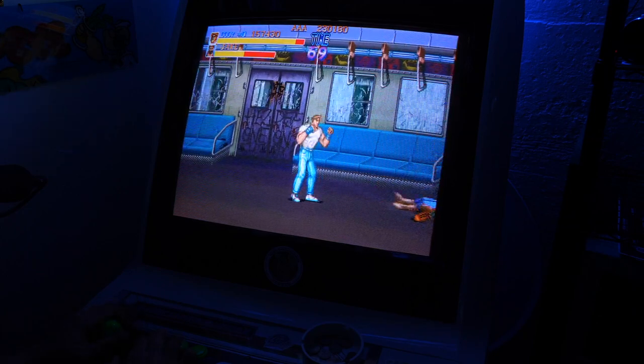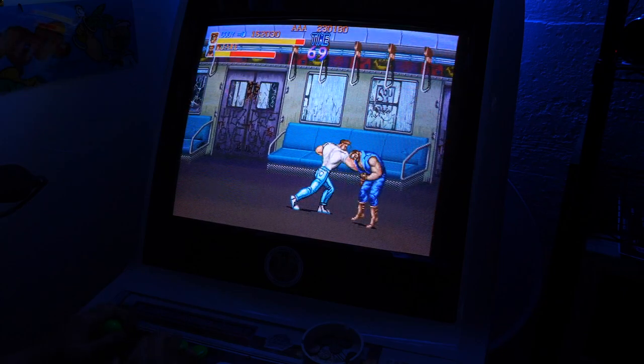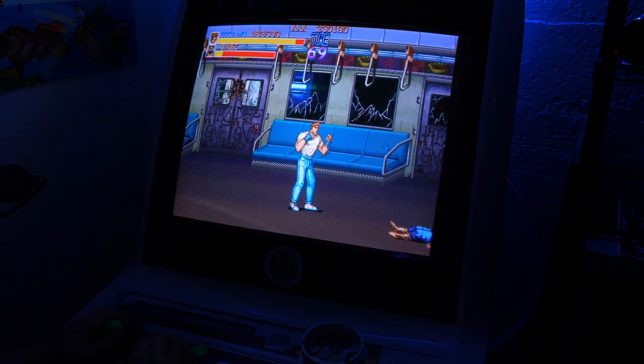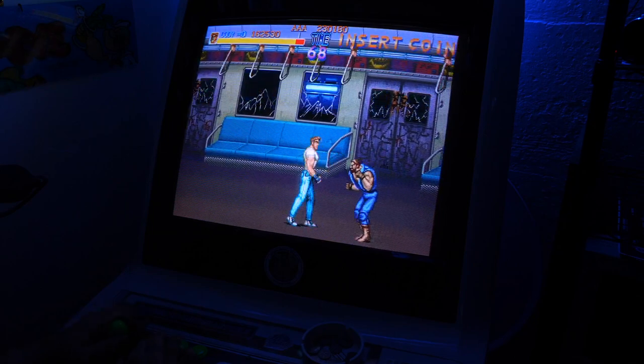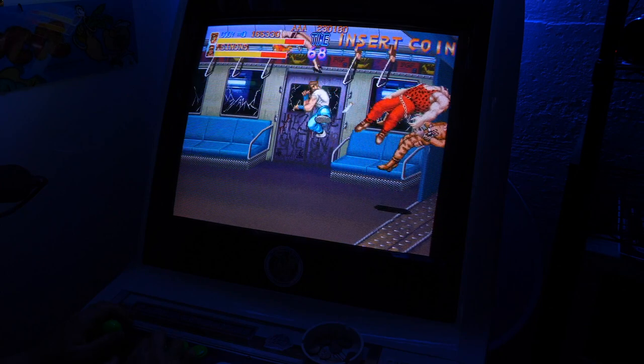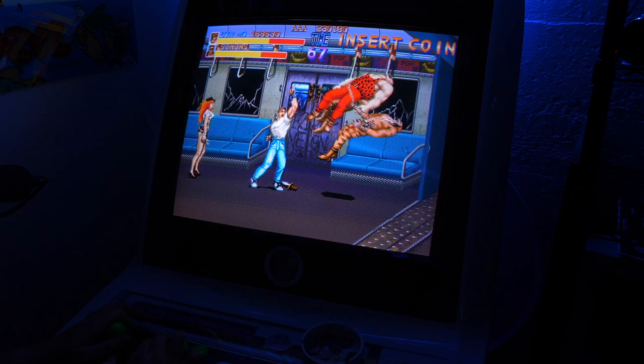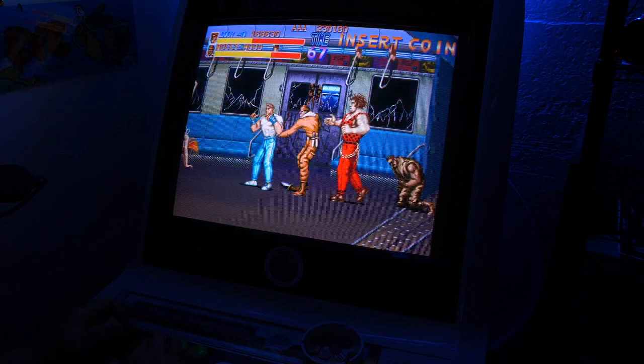But playing this game, maybe if you haven't played one of the home versions in a while, it's not quite as obvious, but you can clearly see that the graphics are more detailed in this arcade version, as you would expect. But to be quite honest, I would say that the home versions of this game are actually quite impressive.